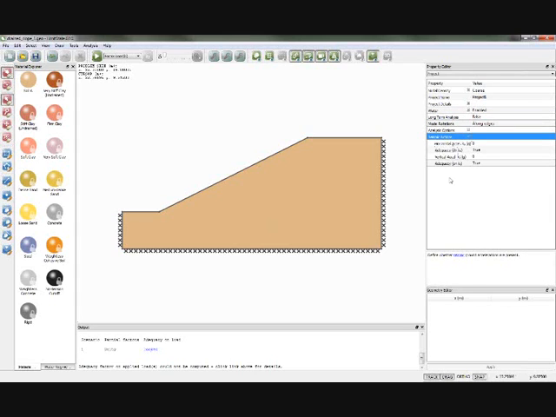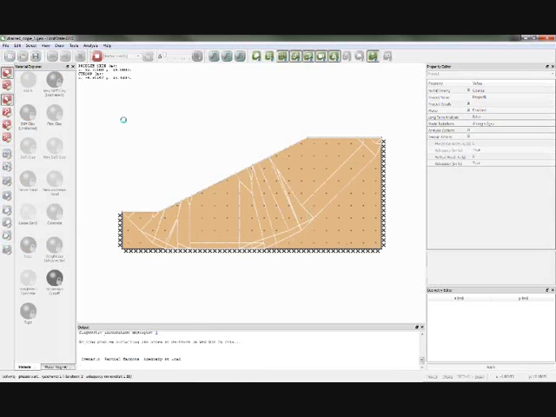So what I can do is apply a horizontal acceleration or a vertical acceleration. And I can either apply those as fixed accelerations, or I can ask the software, how much horizontal acceleration would we require to cause collapse? I set the adequacy factor to true on this, and what that means is the software will apply a nominal unit horizontal acceleration, but the answer I get out will be the multiplier on that which will cause collapse. So effectively it will be the horizontal acceleration required for collapse.